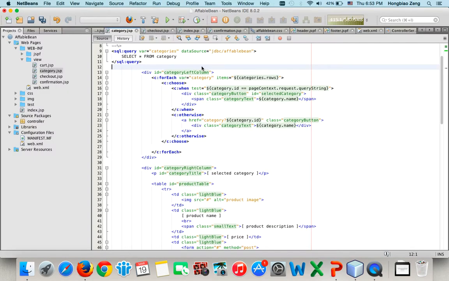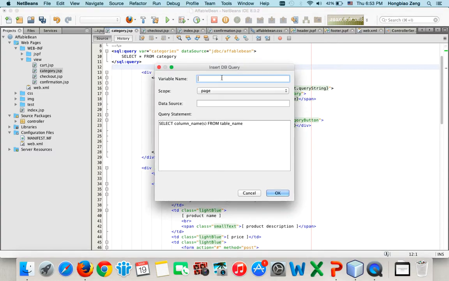Now let's handle the table heading. Again, I first press my mouse here, cursor here, and type db, control space, choose db query. This time the variable name is called selectedCategory, and the data source again is JDBC football bean.